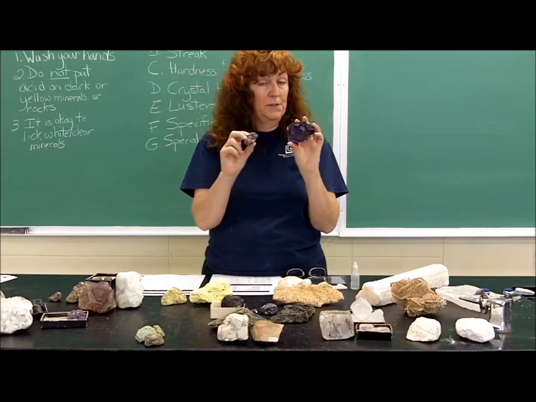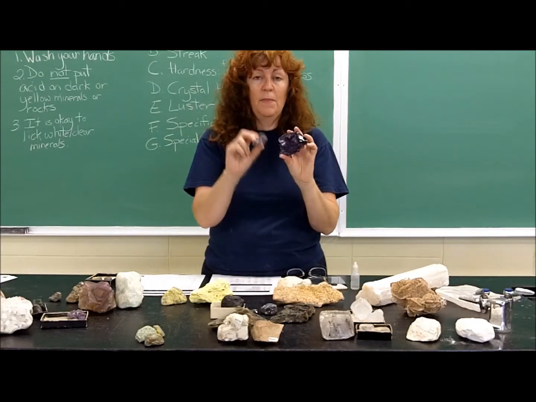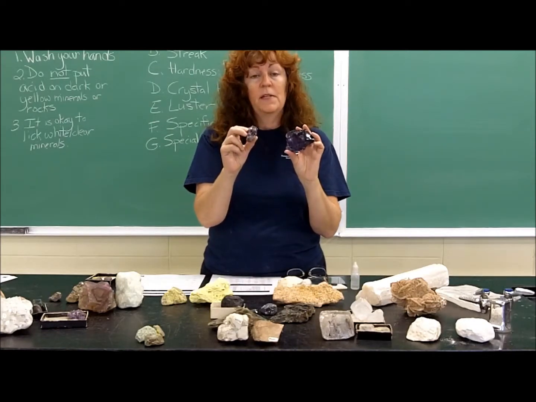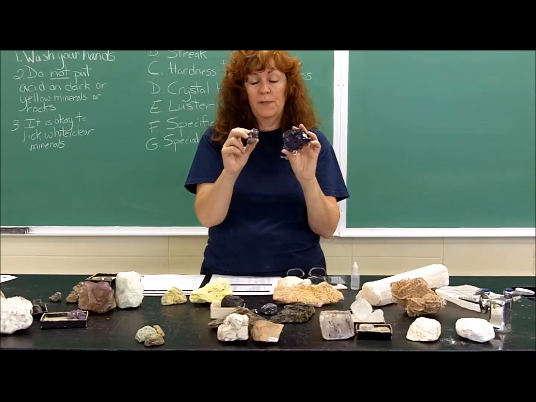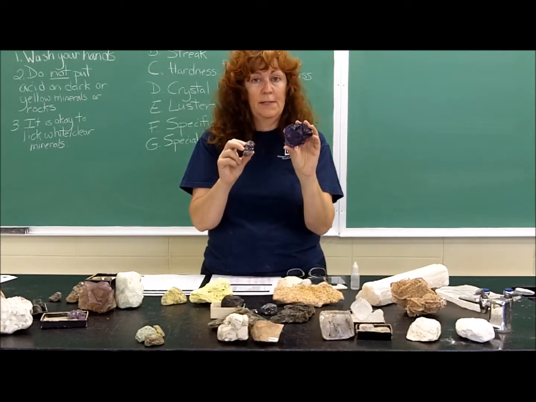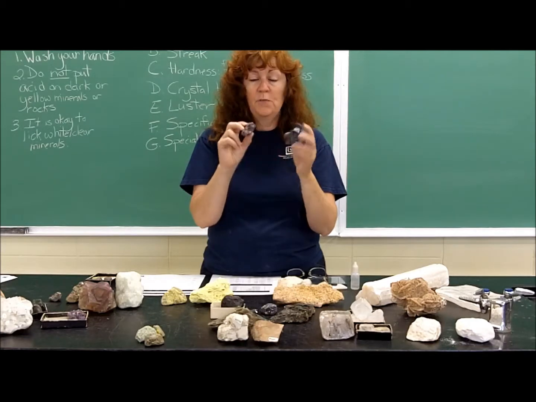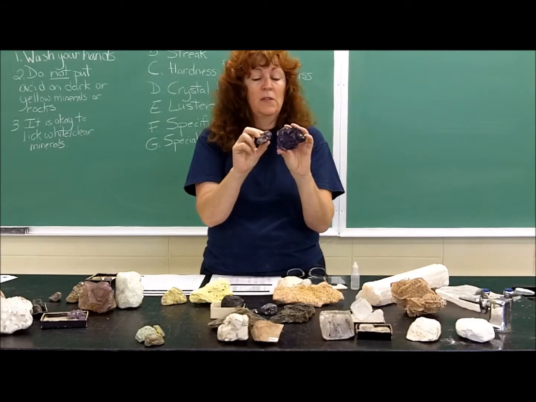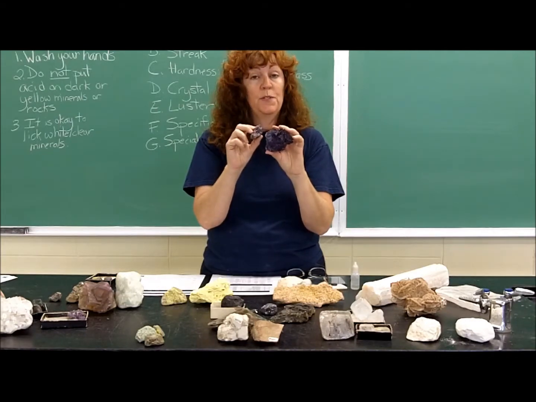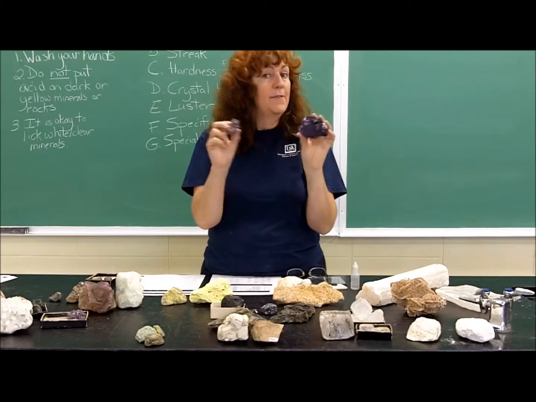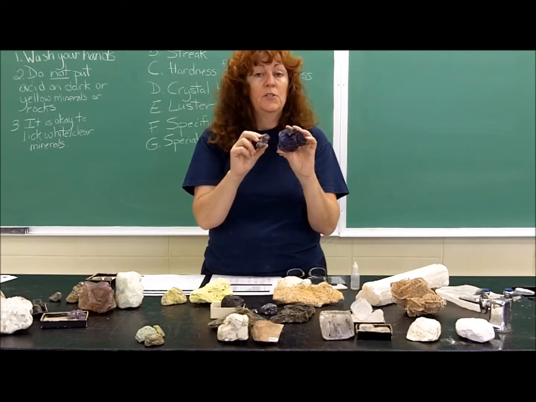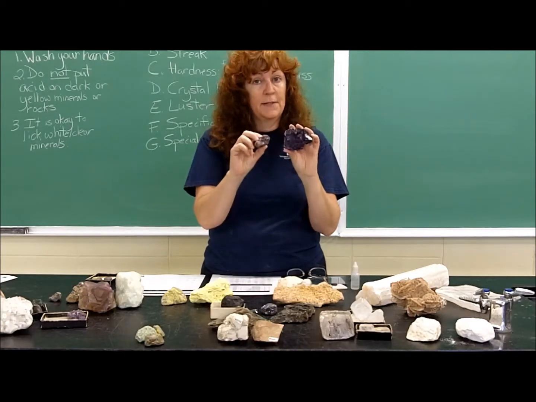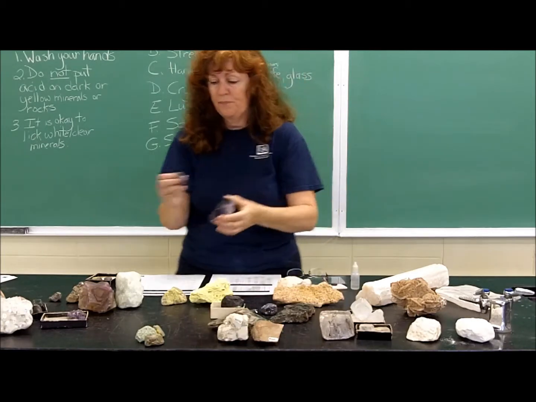These are different minerals. They're not the same mineral. This one, in this hand, this is amethyst quartz. So this is the purple variety of quartz. In this hand, this is fluorite. And so we have 2 minerals of the same color, and if you had a test and you had to distinguish which was the fluorite and which was the quartz, obviously we wouldn't use color as a property to identify it. We'd use one of the other properties. And in this case, we would use hardness. These have a different hardness.